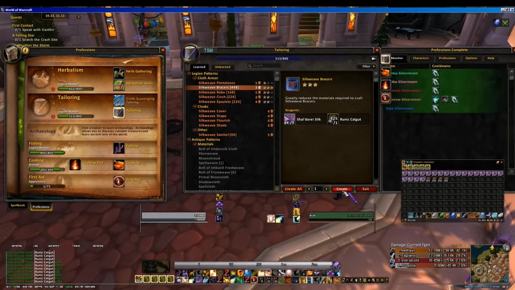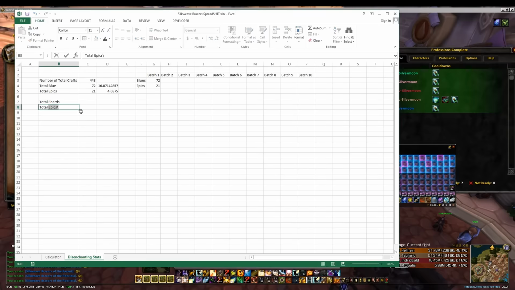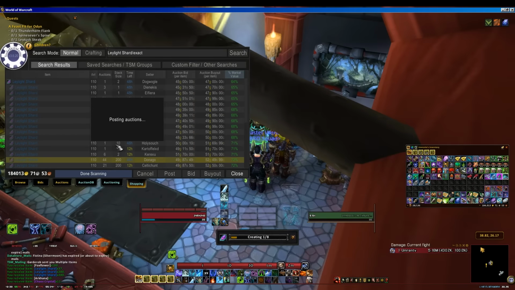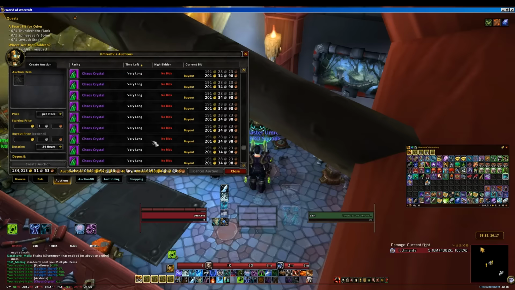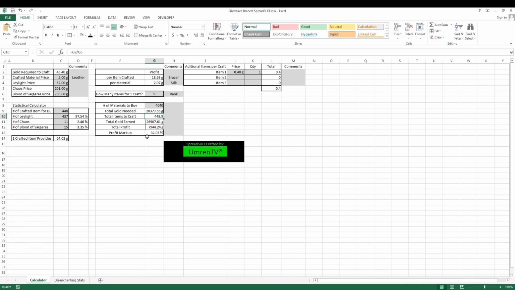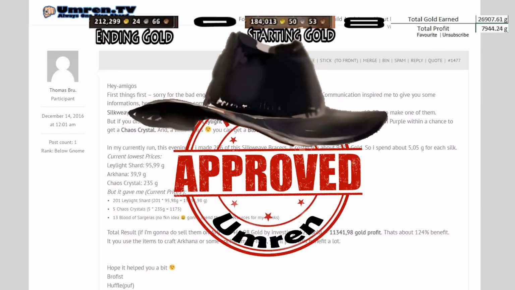So I've crafted all those things, ran the numbers for you, made the spreadsheet along the way, and I can say that my numbers were almost a perfect match with Thomas's numbers on the forums. After I created those items, I typed everything down and posted everything on the auction house. I woke up the next day and I had almost exactly the gold the spreadsheet told me I would have. That means that this Thomas guide is Umren approved.